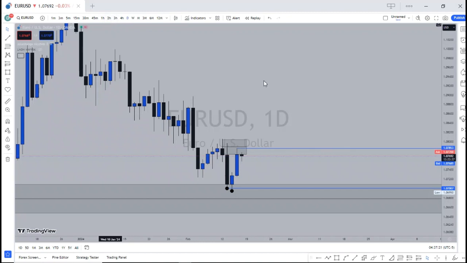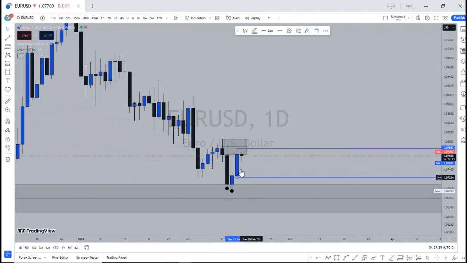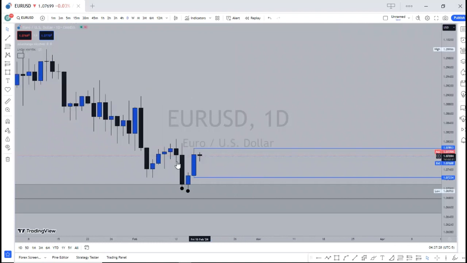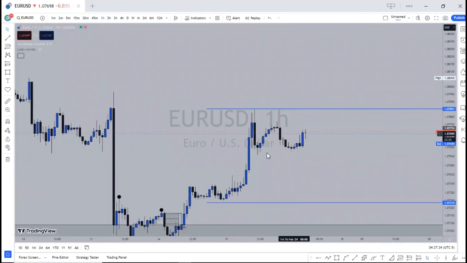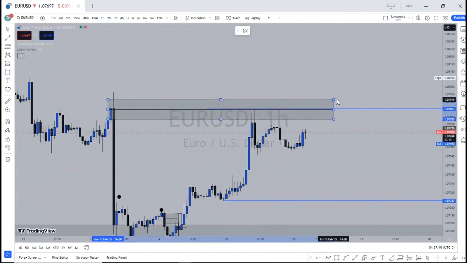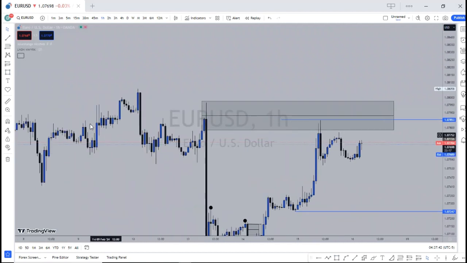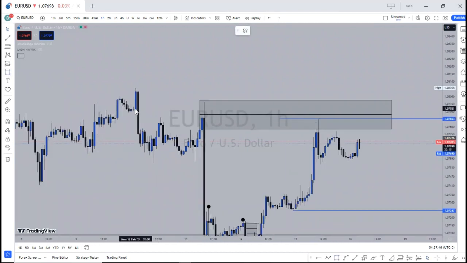So yeah, let's move this to previous day highs and lows. And yeah, we are close to the previous day high. And if you go down to the 1 hour time frame, this is it right here, a previous day high and low. Alright, so this is the order block that we have right here, an order block that came out from also another order block during NFP. Is this NFP or CPI? I think it's NFP. This is NFP.